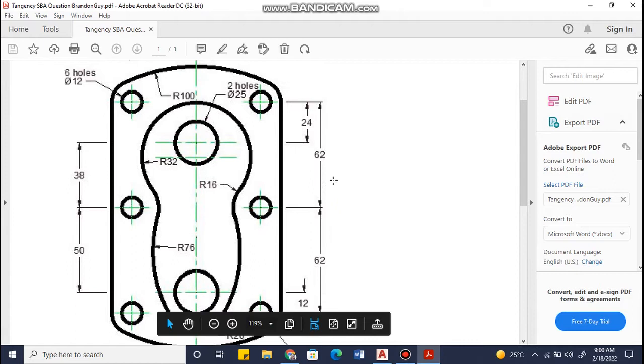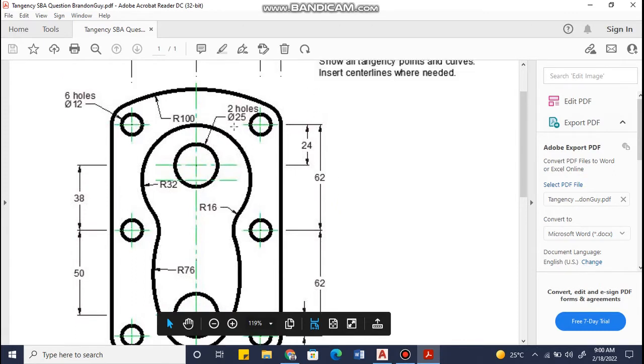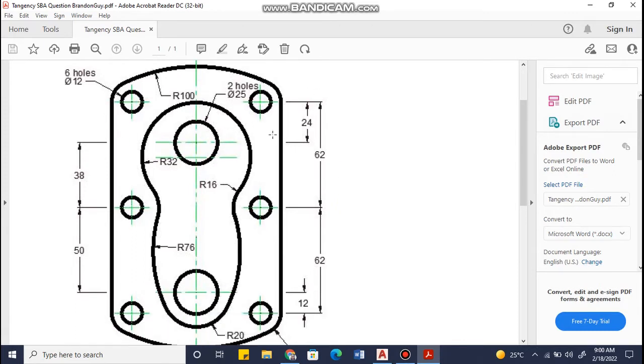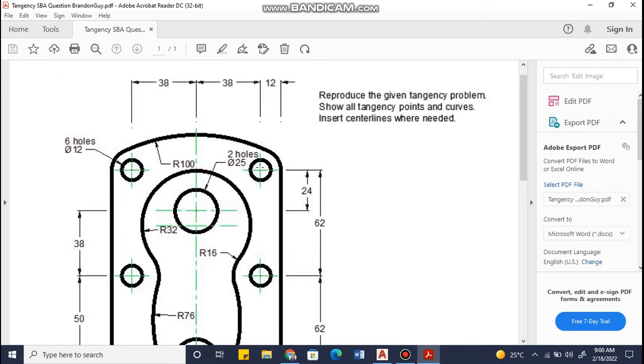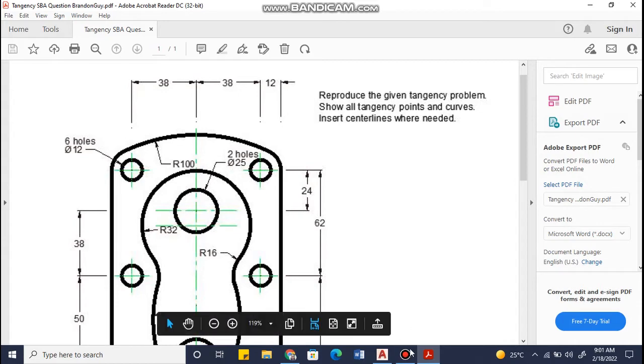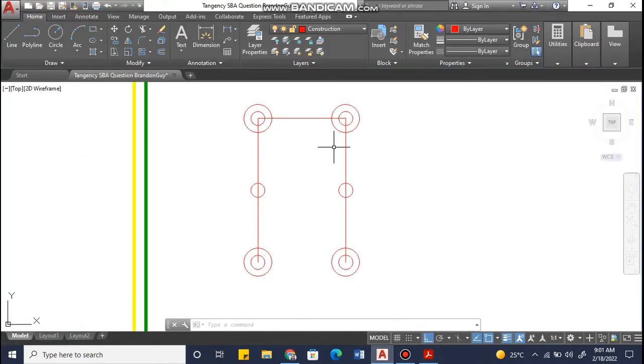Lovely. So now we can draw these straight vertical lines here, alright, and we know that these lines would be 12 millimeters off from the center. So let's go back and do that.